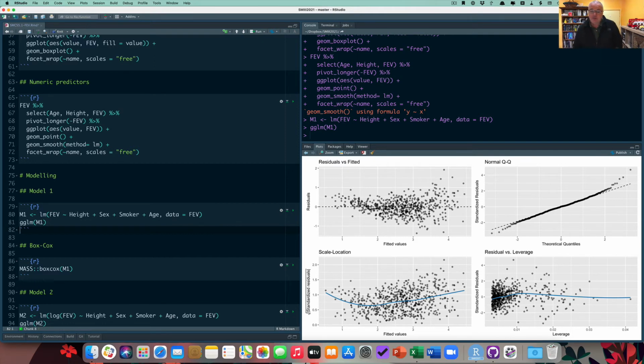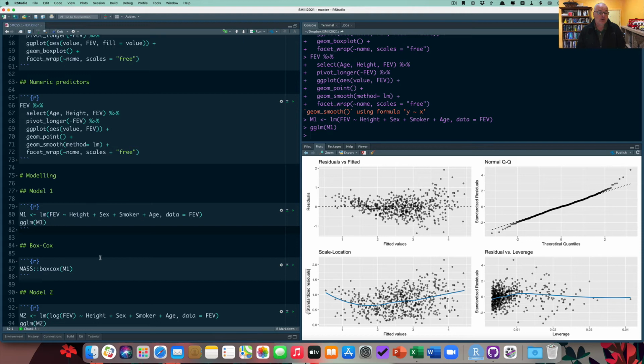We can also see this when you look at your standardized residuals versus fitted: there's a drop in the amount of variability and then it increases again. So we have some heteroskedasticity there. Before we go any further, we could say, well, we've found these problems, so why don't we look at doing a transform of FEV? Okay, so how could we do that?